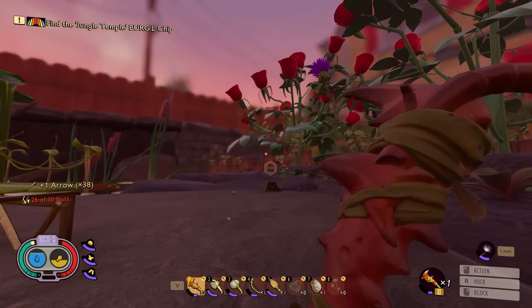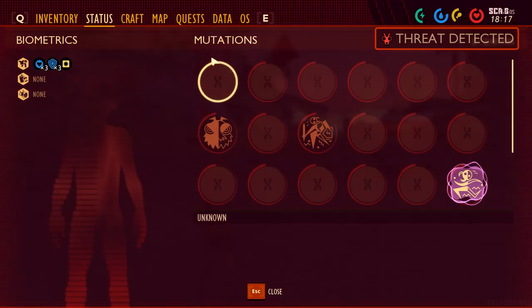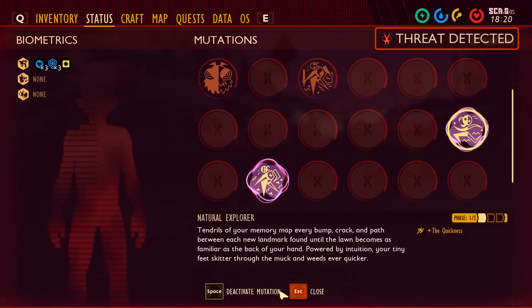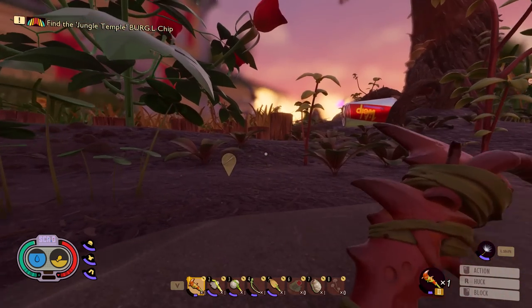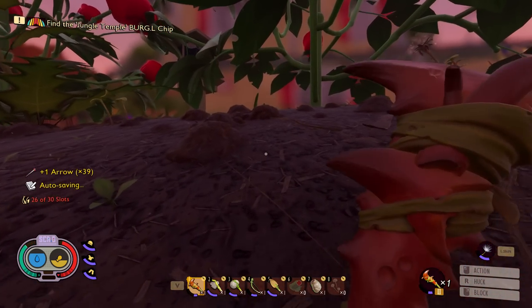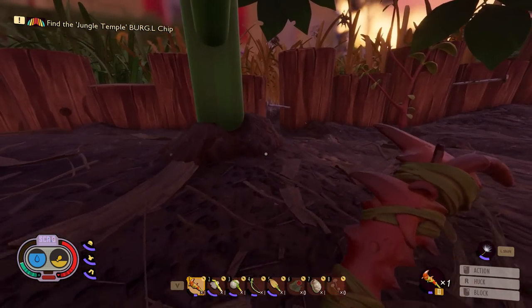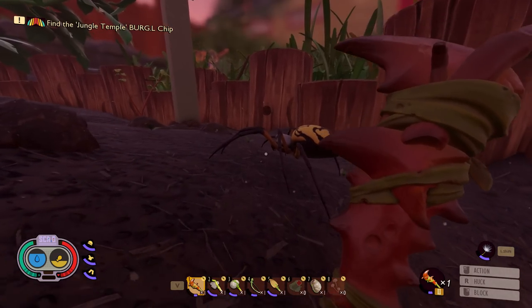So if I use this, let me go ahead and activate it. We'll get rid of Natural Explorer, which makes us move around a little faster, so we'll deactivate that one. Let's put on Barbarian. And if I were to go hit something a few times, this red overlay will come on the screen letting me know I'm enraged, and my hits will do more and more damage. But I think it's going to take probably 3 or 4 hits in a row to activate. Let's mess with this guy real quick. Might be a stupid idea, but let's do it anyways.